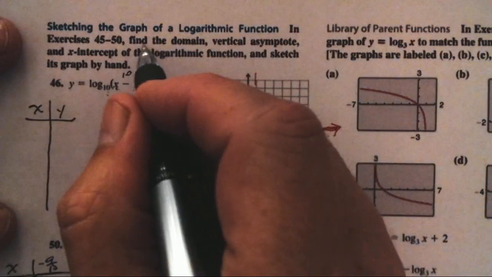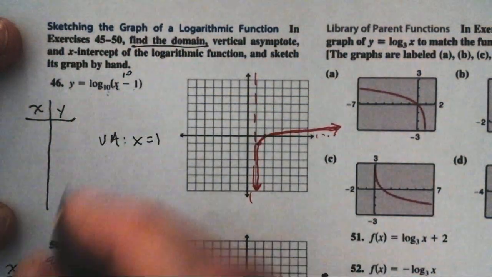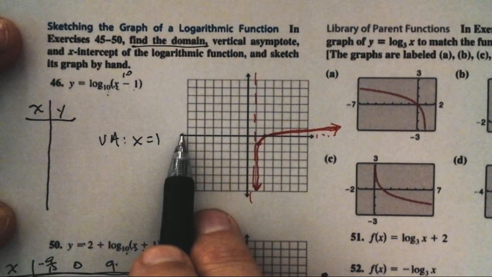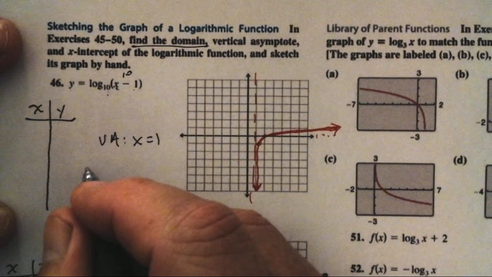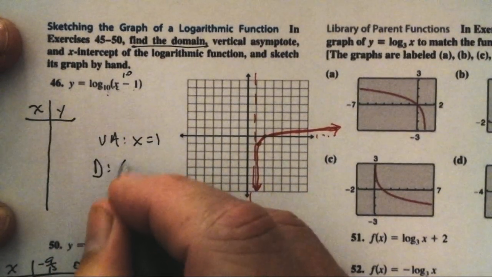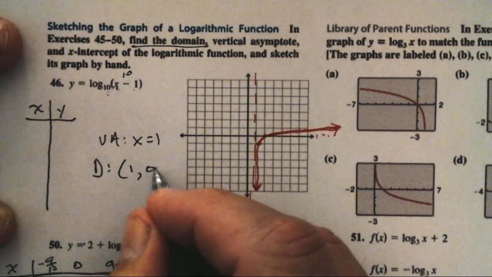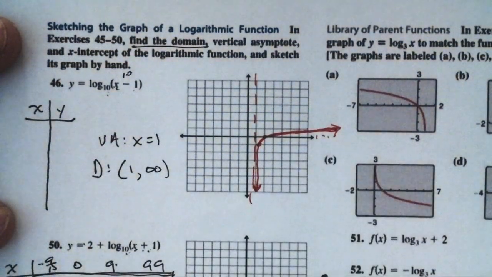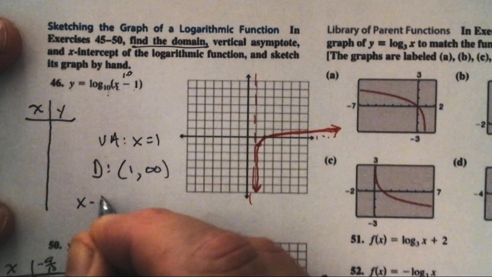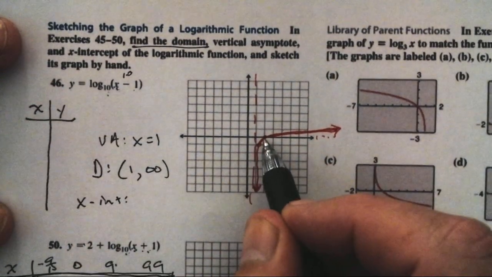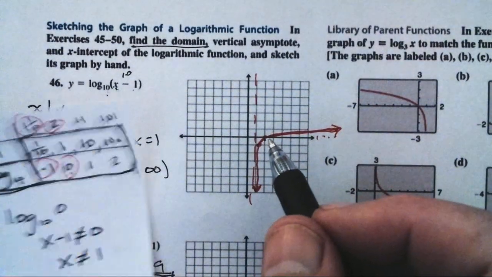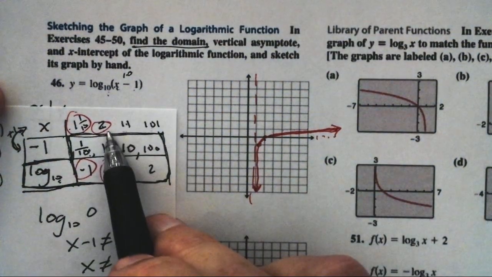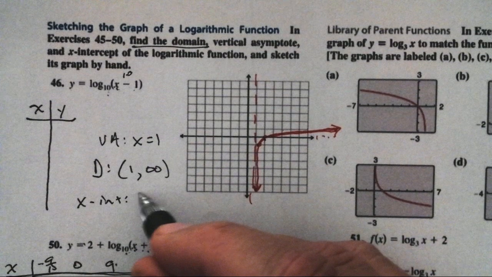Let's make certain we've answered all of our questions here. Find the domain. So the domain, the graph doesn't exist until I get over to 1, and it truthfully doesn't exist at 1. So our domain starts at 1, but I believe is going to continue on to infinity. How about x-intercept? The x-intercept, that was a nice clean one. We found the x-intercept when we put in, and that's back to this chart right here. We found the x-intercept when we put in 2. The x-intercept occurs at 2.